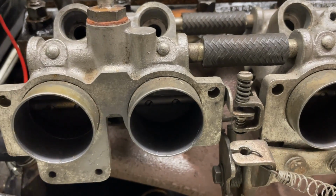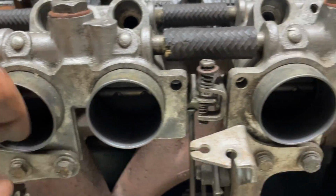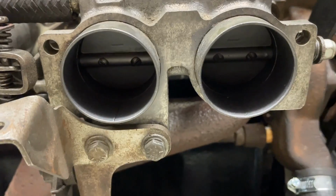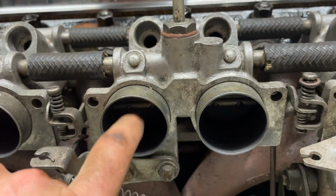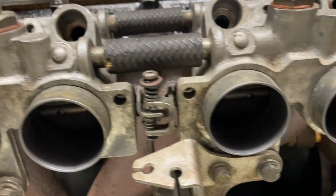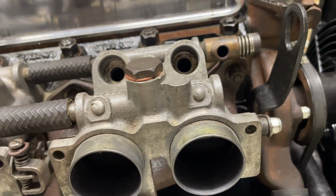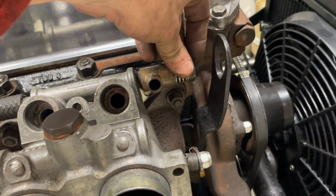So the throttle bodies are on the car now, and for the initial setup, what I've done is set the springs loose all off, so I know all 3 bores are tightly shut with no air coming through any of them, because I've got a coating of Molykote on each of the bores. See my other video for the details on that. What that means is I can control the initial idle on the idle adjustment screw.